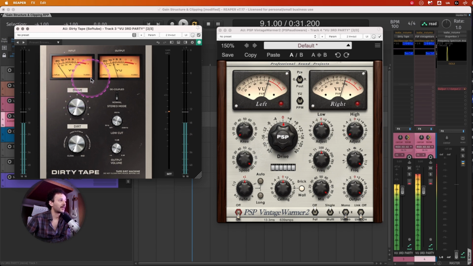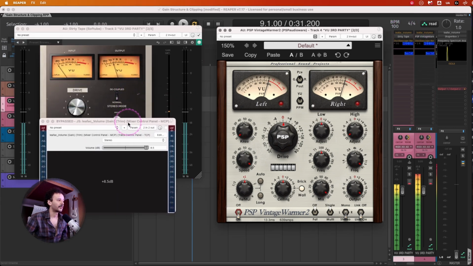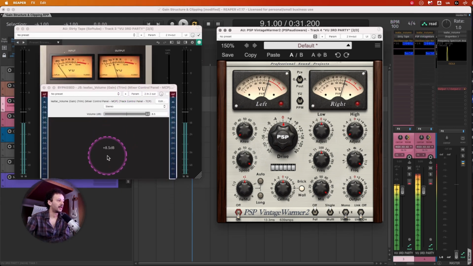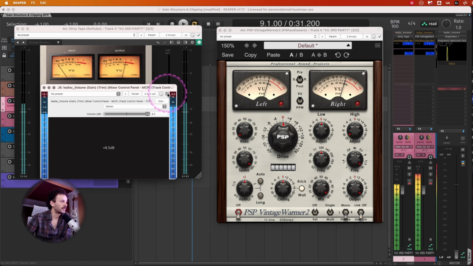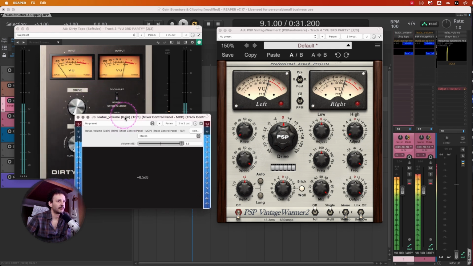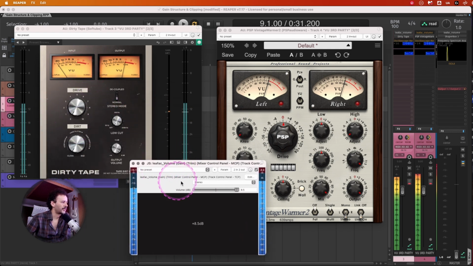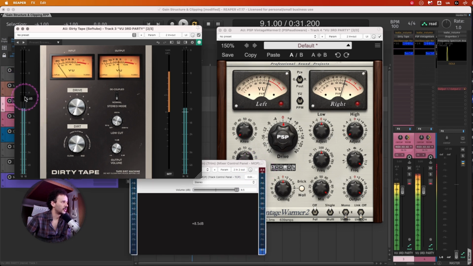In this case, the Dirty Tape by Softtube, I already have this one adding 8.5 dBs, and now the output is matching, but as you can see, the input still isn't matching. So I would have to find a way to change the input until it actually matches, or find a way to drive it, see?